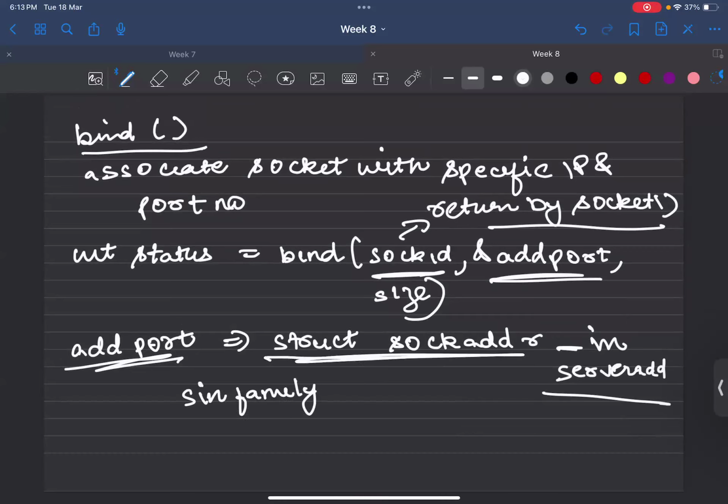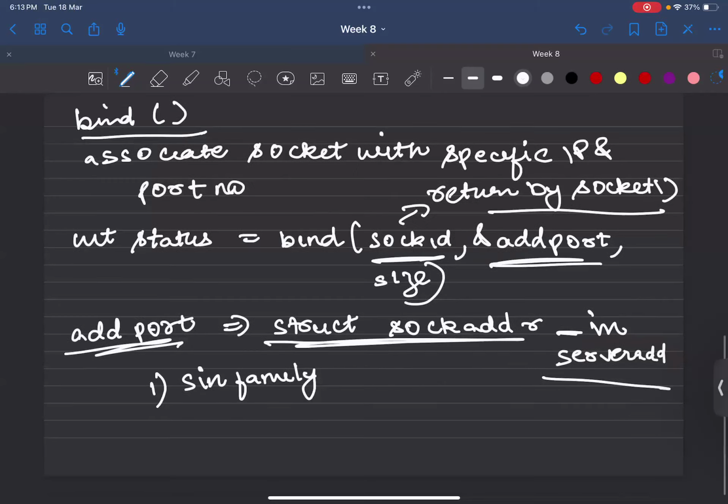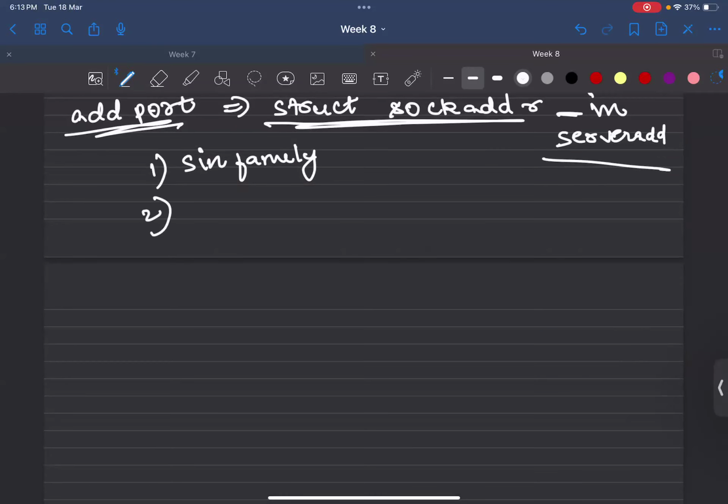Basically, this struct sockaddr_in, I'll come to in programming as well. Don't worry about what struct is and what all these things mean. In short, I'll come to this again. It will contain the sin_family.